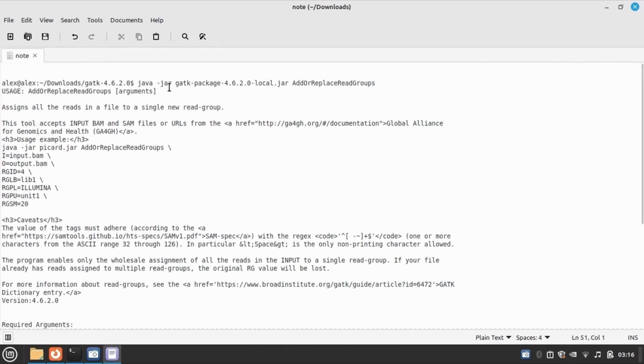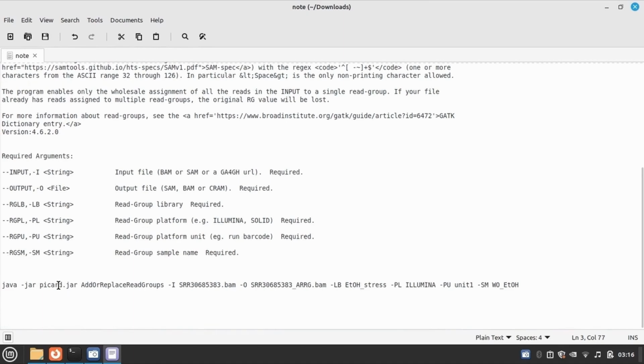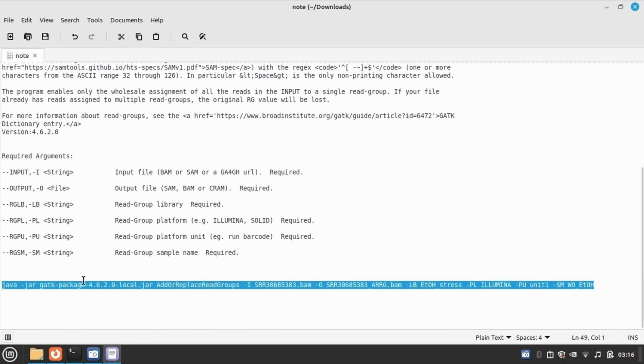I have to just add this, copying and replacing this one, and press enter. So this is the total script to add or replace the read group.